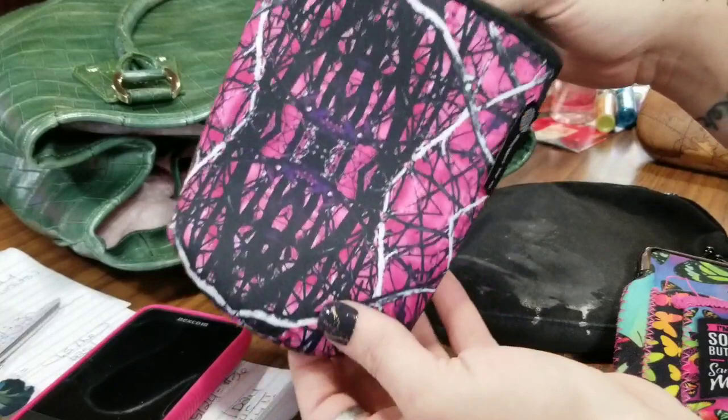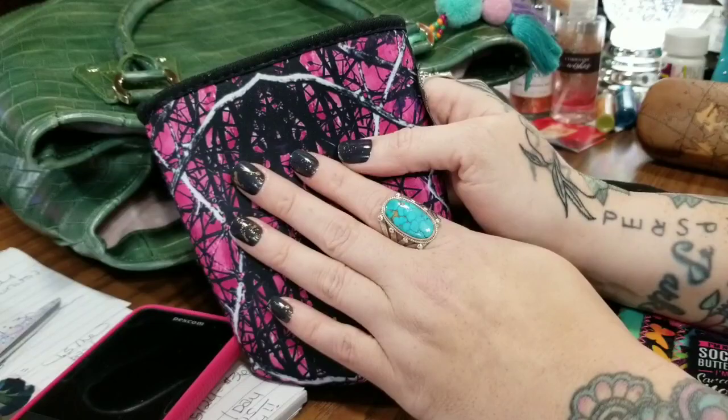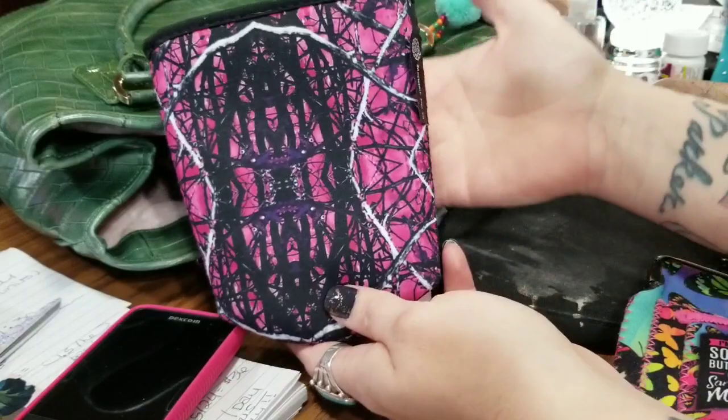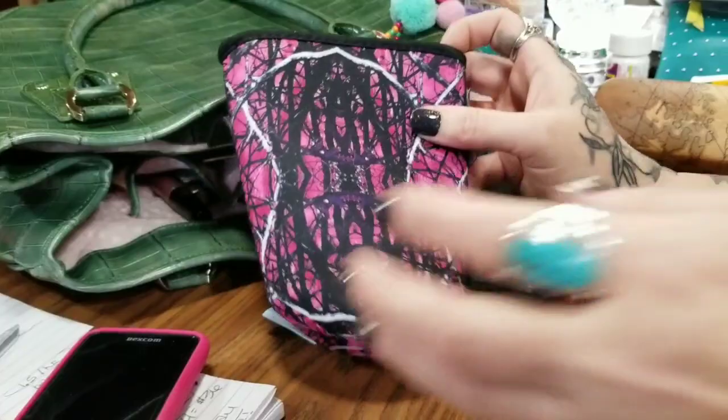So these are the Baxendale and Company. These are amazing. So if you guys have ever seen the Java socks or anything like that, that hold your cold drinks or your hot drinks, whatever, these are so close to those. I'm trying to get you guys in frame. I don't know what you can see and what you can't. These are amazing. That's what they are.